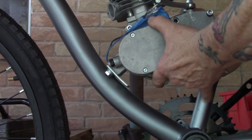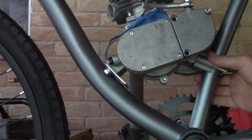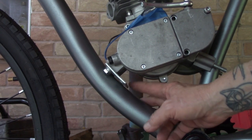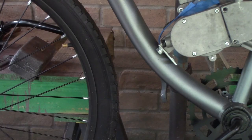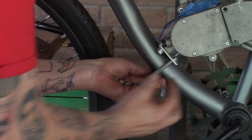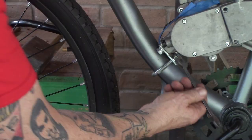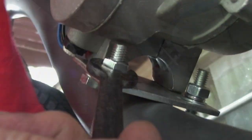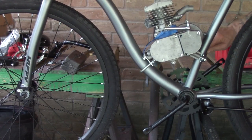I mounted the mounting plate onto the front mount and did a test fit. Make sure you've got your rear mount squared away first. I had a little bit of a gap, so I went back, took care of the difference, put it back on, and did another test fit. Don't even think about putting a piece of rubber in there — rubber does not go between the engine mounts and the frame at all. The only rubber you need is on your tire.